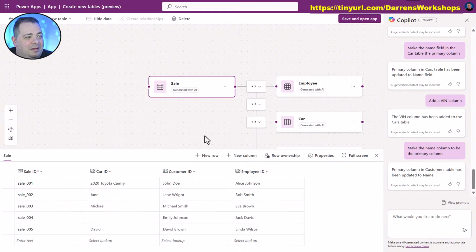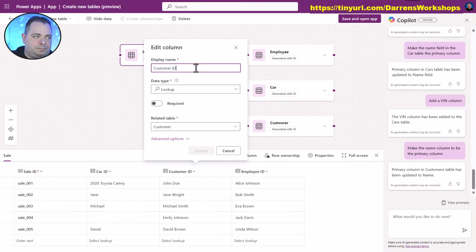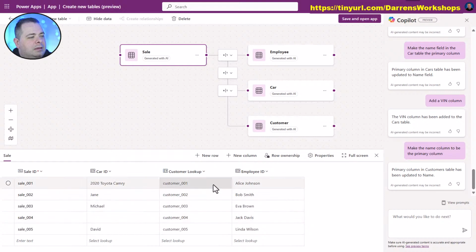Okay, now this one's fairly important because we're going to have the customer ID. Okay, well, I don't want that to be called customer ID. I want it to be called customer lookup, which is what I do with columns in Dataverse when they're lookup columns. Lookup columns are a good thing in Dataverse, not so much a good thing in SharePoint. But I always like to put in the field name some way of knowing that it's a lookup type of column. For me, it just makes it a little less confusing when you're writing code inside of Power Apps. Okay, so that's what I'm going to do there. And I'd like to change. You see where it has, there we go.